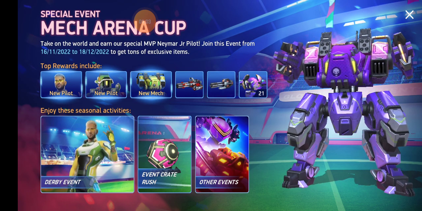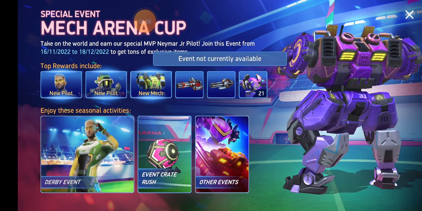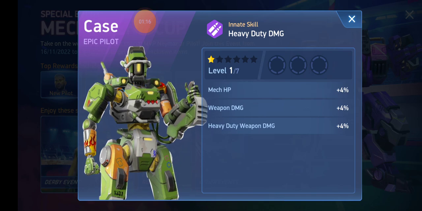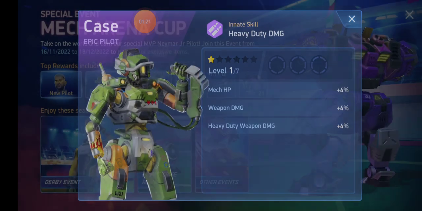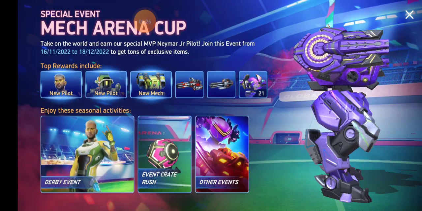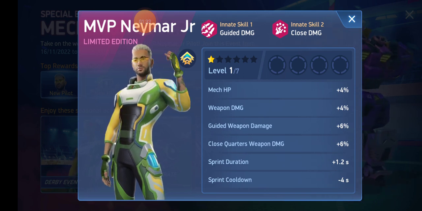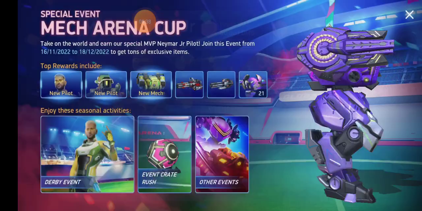Now, if we go in here, you see this event, not currently available. This event, new pilot. That's a new pilot, but he's trash. Look, heavy duty DMG. Him. Guided DMG, instant skill 1, instant skill 2, close DMG. MVP Neymar Jr., limited edition, with a sprinter ability.